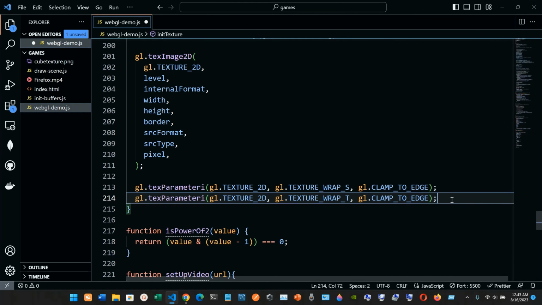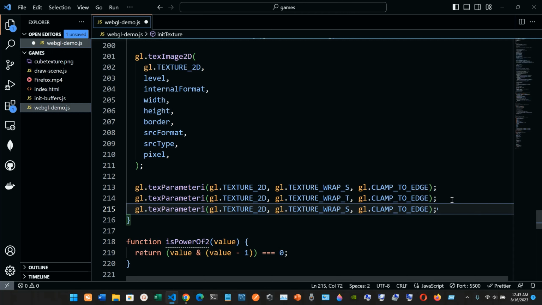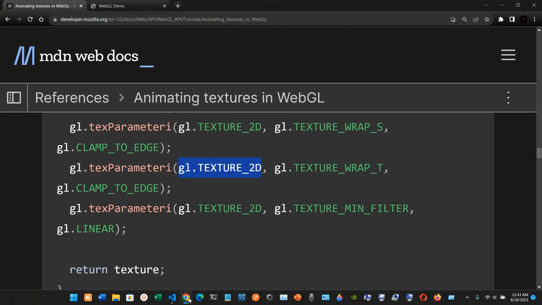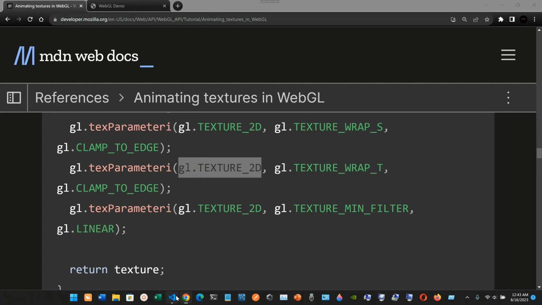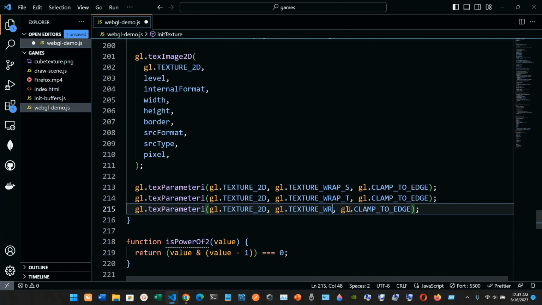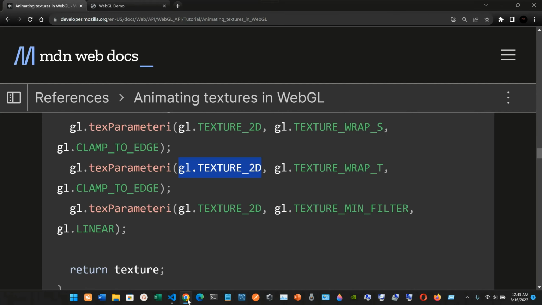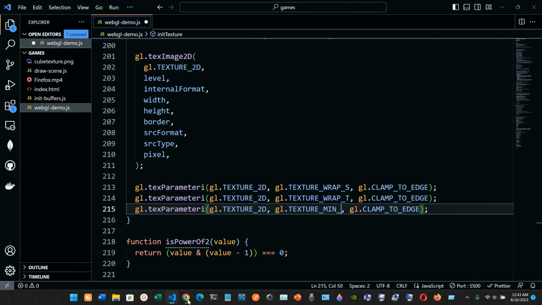Okay, so now we're gonna type into the next line, and we're gonna have the same, but we're gonna change the parameter. The second parameter is gonna change to texture. It's gonna be texture, but it is gonna be main underscore filter.